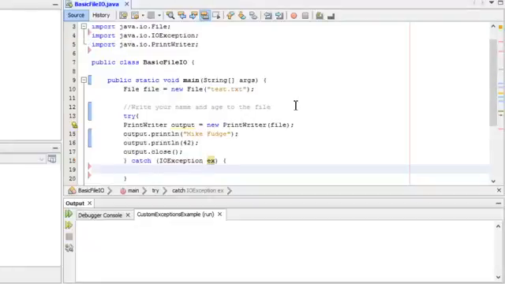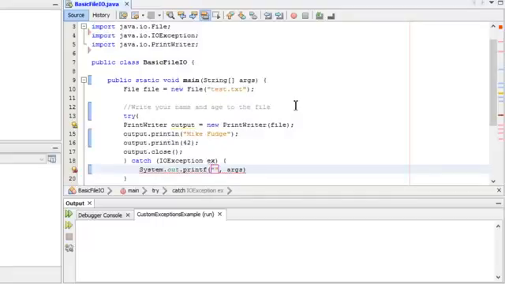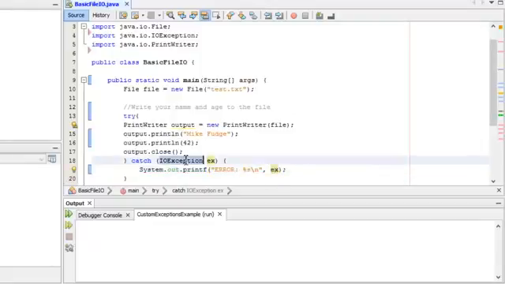Probably do something like this. Let's print out a message. The specific error I'm going to print, I'm going to just say error, and then %s, and I'm going to just send in ex. And when I send in the object ex of type IOException, it will convert this to a string because of this format specifier. And so it'll take the exception and then just blurt it out as a string, but I'll see it on the console. So if some error is to be raised from this operation, it will show it.